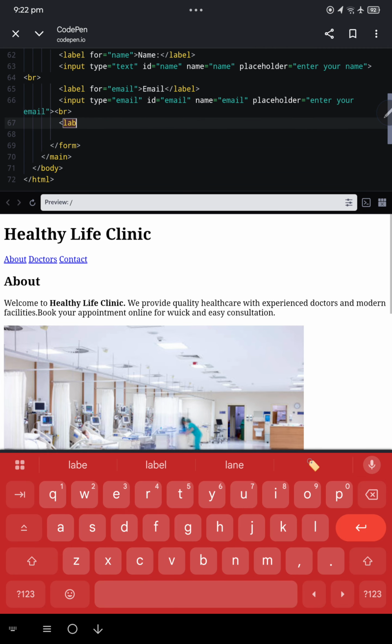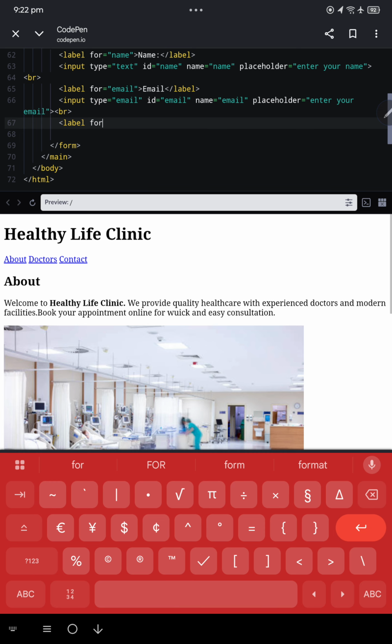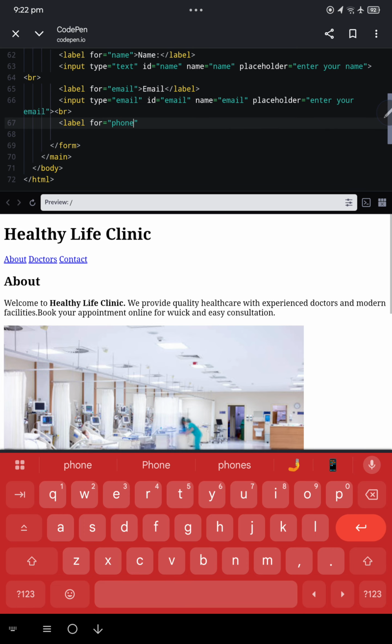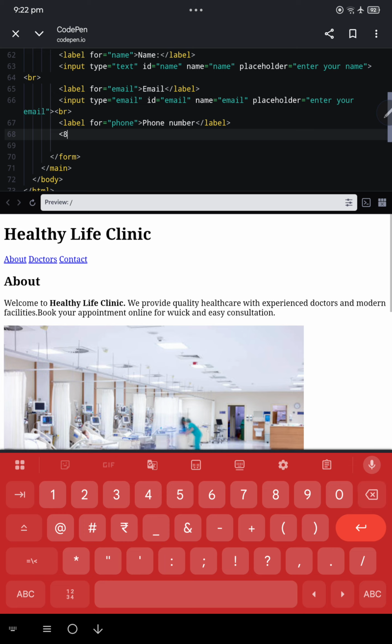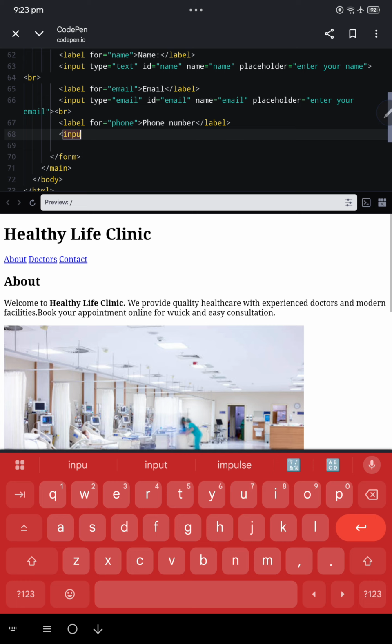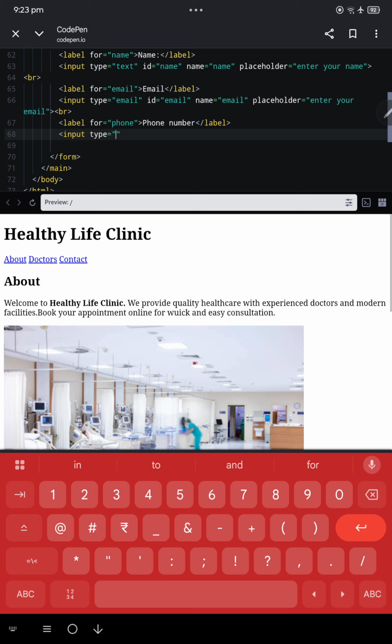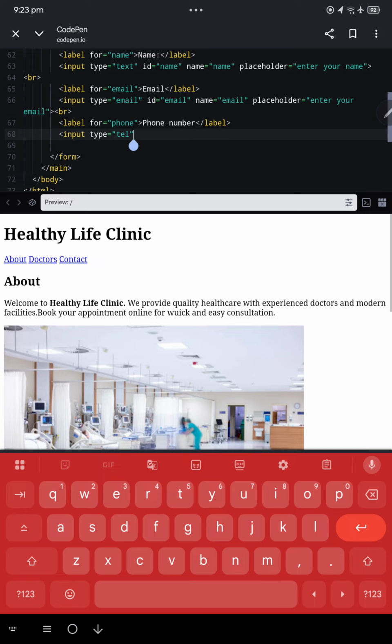Next I'm going to write label for equals, next thing I want is phone number, phone, and then I'm going to close this, and then I'm going to say phone number, and next is input type equals, and usually people write tel also, I'm going to write number. Okay, I'll just go with tel now, like telephone, so tel. Okay, yeah, it both works actually.